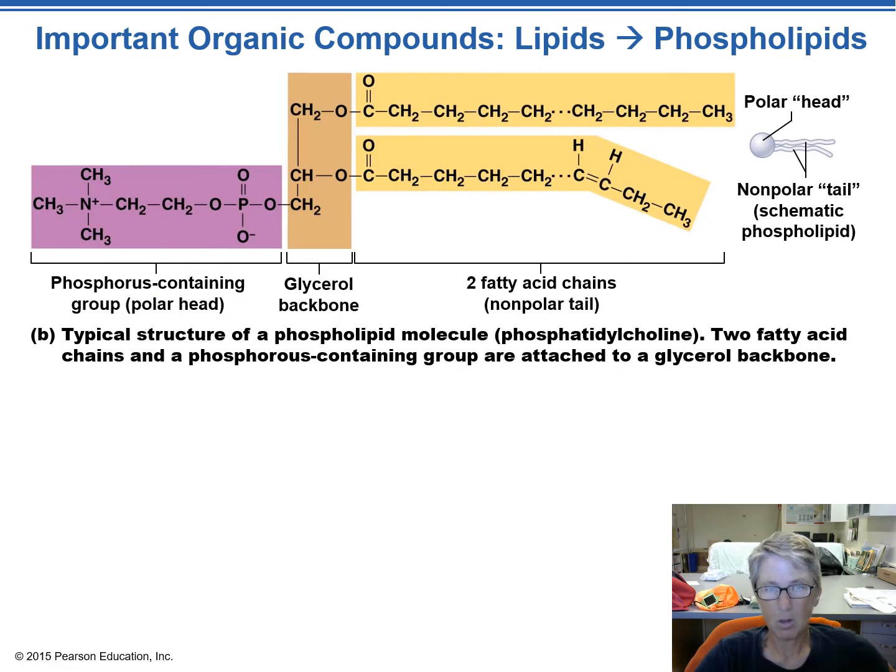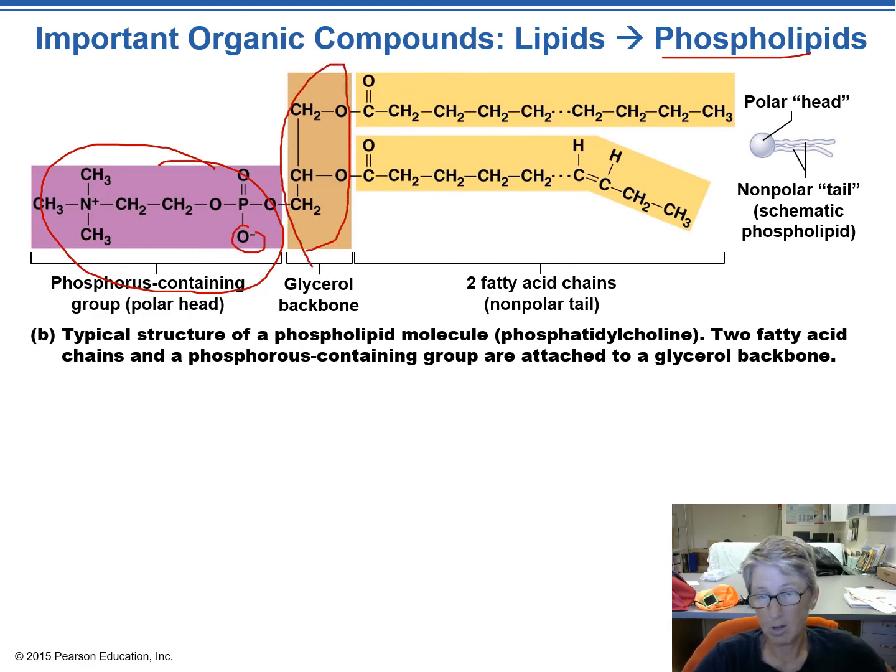Phospholipids, these are really important because they are in your cell membranes, in your phospholipid bilayer that we'll talk about when we talk about cells. So a phospholipid, you have this phosphorus-containing head group. It's polar because it's got a charge on it, so there's a negative charge right there. And then it's got the glycerol backbone, like our triglyceride did. And then instead of 3 fatty acid chains, it's only got 2 fatty acid chains. And this one looks like it has a double bond, so it's unsaturated and it kinks.